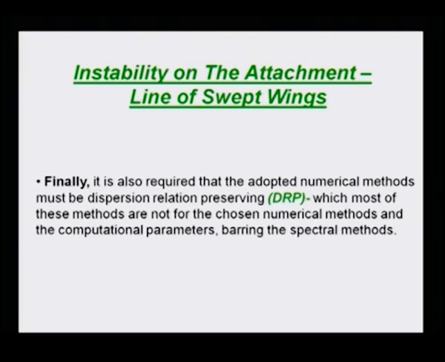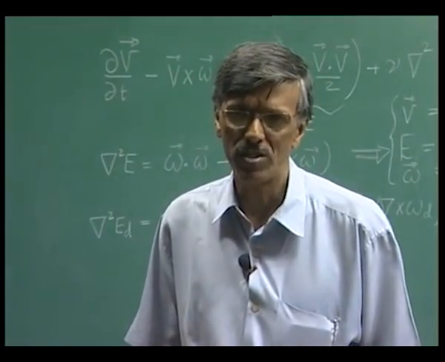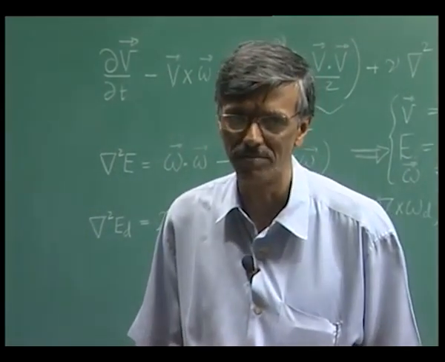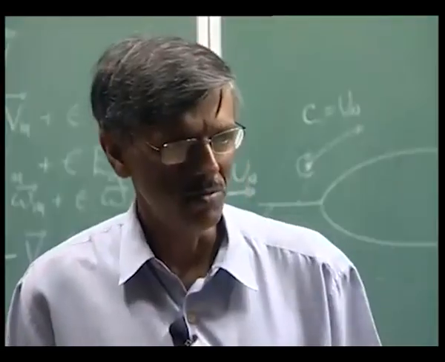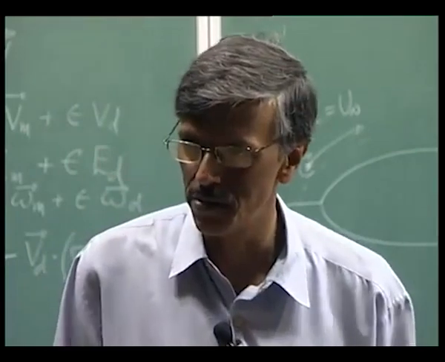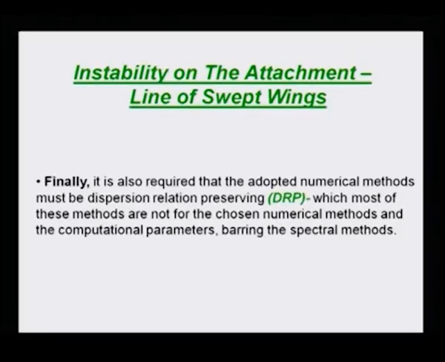So, finally, I think we would like to comment upon it. I just made a comment that Theophilus's results are wrong. That is probably due to this reason: we have to understand that when we are computing transitional flows, we have to have a method which really satisfies the dispersion relation, because that is everything. If I take a numerical method whose dispersion relation is totally different from the physical dispersion relation, that will not make any sense. And unfortunately, this concept itself did not exist very much in the late 80s.